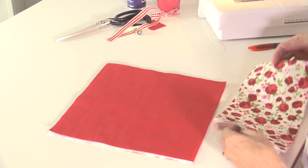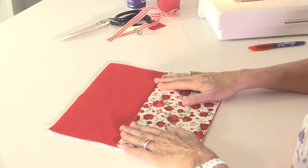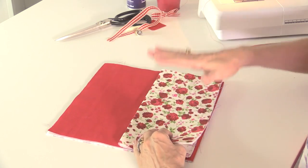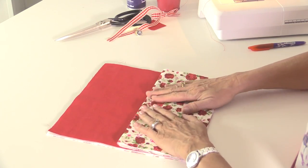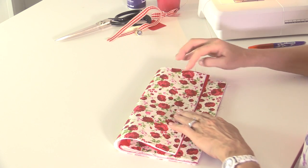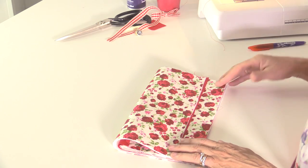The front of the bag is the same size, but on the back I've only put fusible fleece halfway across - I measured that by folding it in half and creasing - because one side is going to be the lining so I don't need fleece there. So there's the outside, the lining, and here is the front of the bag. I'm also going to put a wristlet on one side and decorate the front with a little bow.